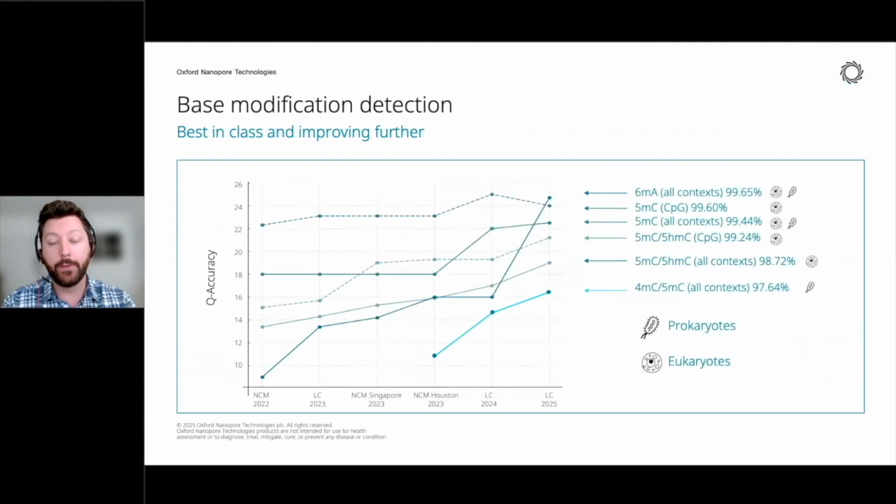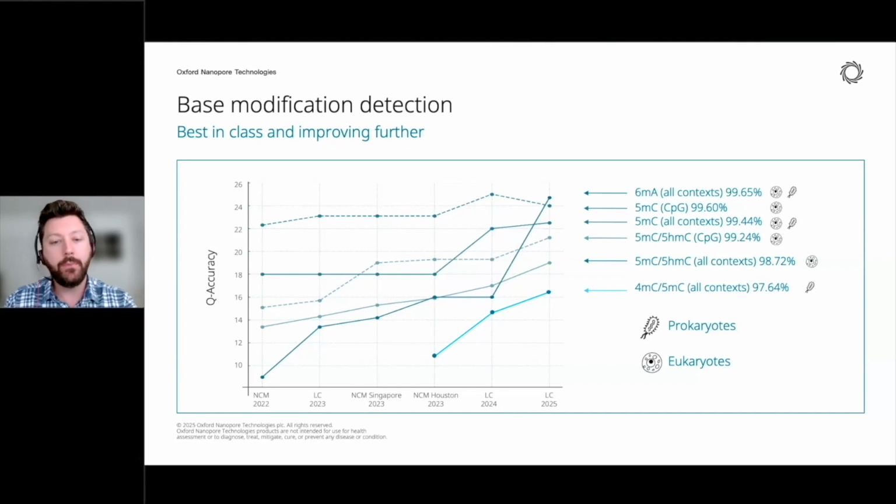And one of the other powerful aspects of Oxford Nanopore's platform is that we can go beyond just the canonical bases and detect base modifications directly in native DNA or RNA. That means you're not just seeing sequences of A's, C's, G's, and T's, you're also capturing biologically meaningful modifications like 5-methylcytosine, 6-methyladenine, and 5-hydroxymethylcytosine, all in a single experiment without a need for any extra sample prep steps or chemical conversions.